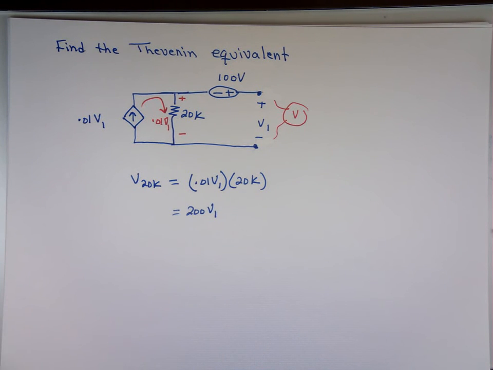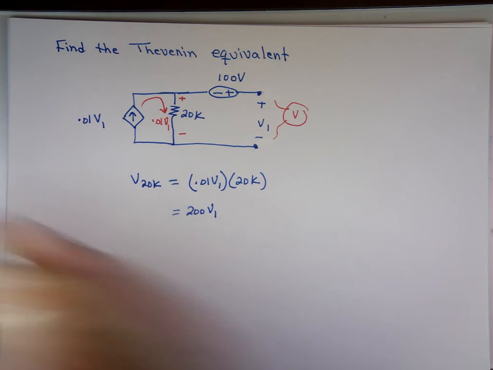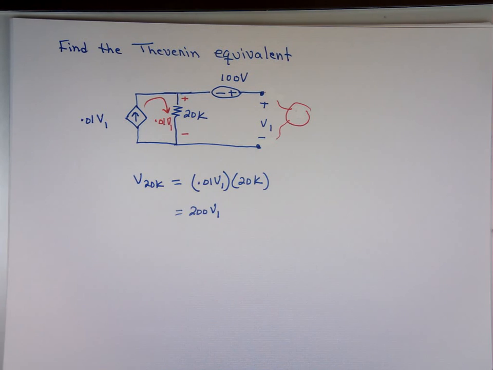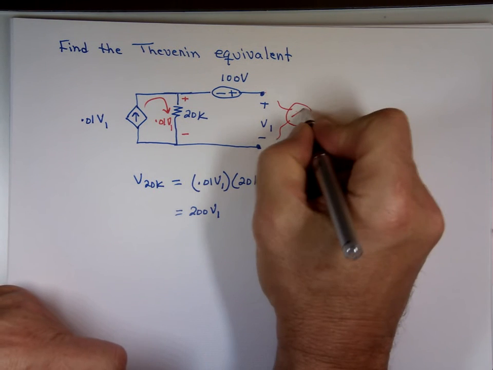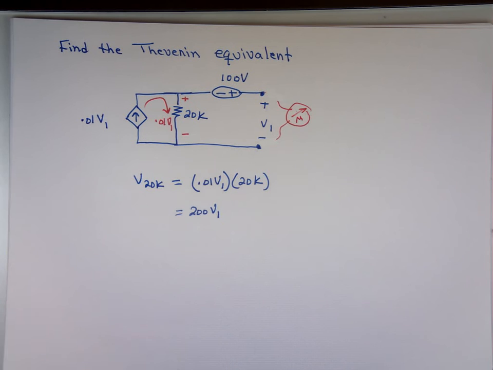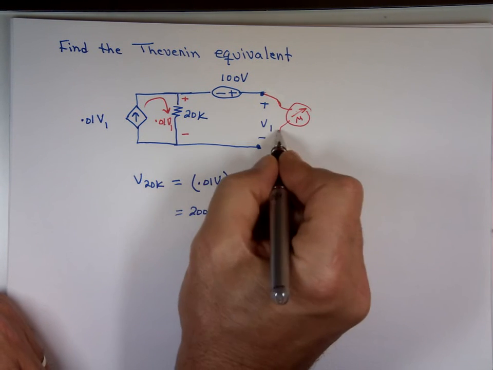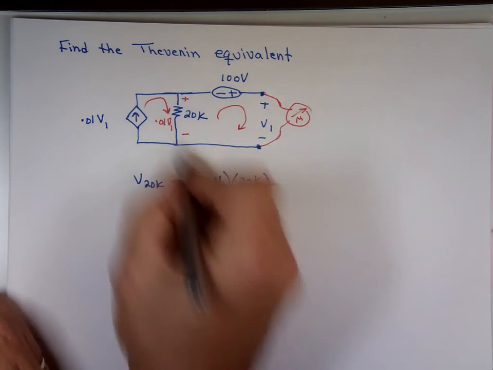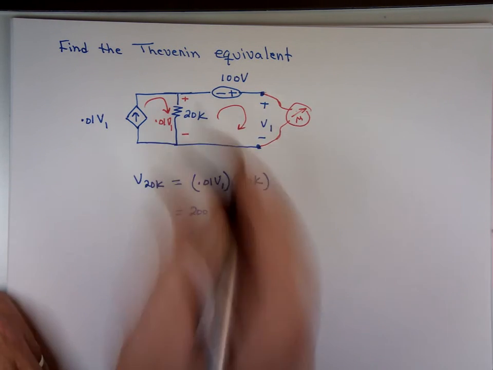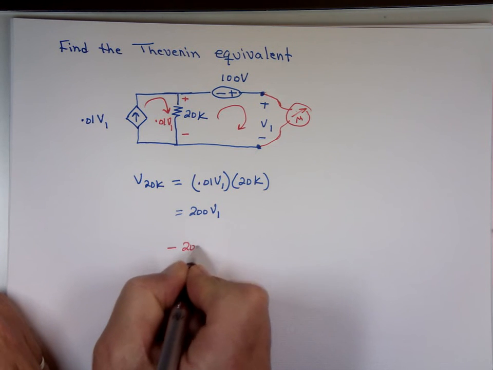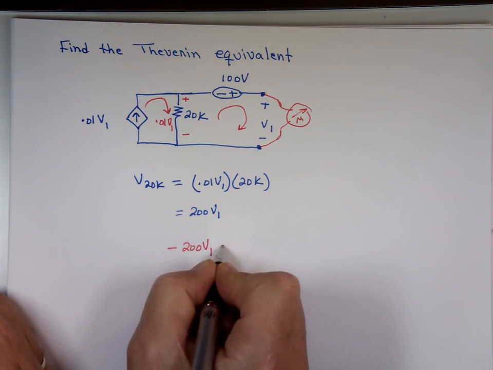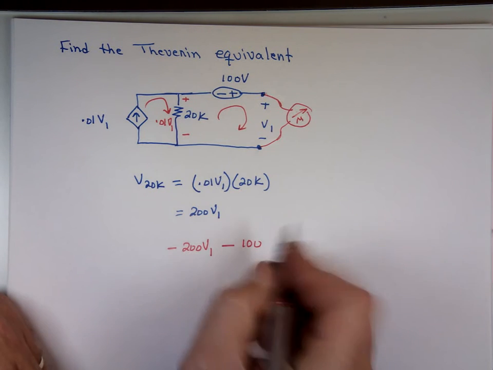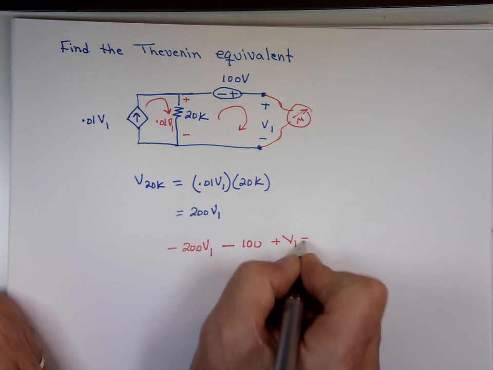Now again, you bring in your meter. Let's call this M4 meter here. That's your voltage meter. So here's the needle there. It's going to measure that voltage there. And you attach it right there. You go, well, I can do KVL right here. Right? So minus to plus, that's negative 200 V1 minus 100 volts, that's this one, plus V1 is equal to 0.